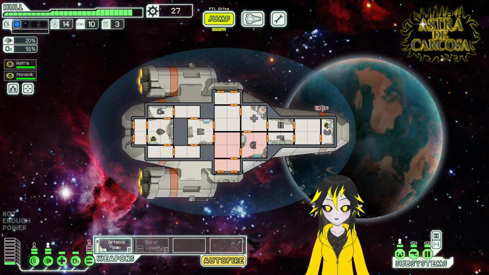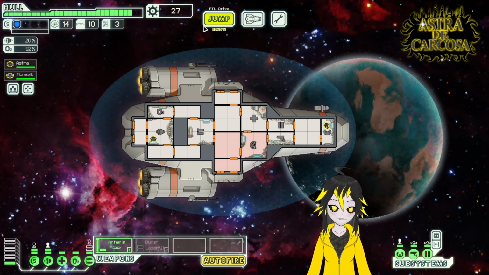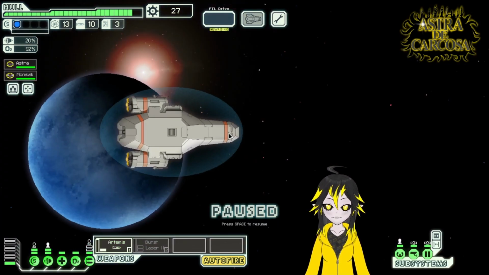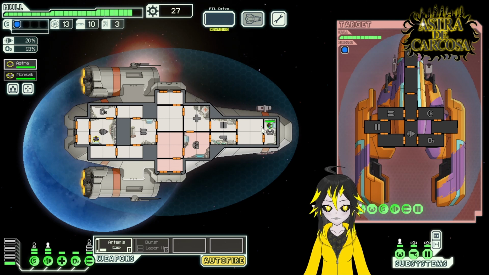Okay, so we can't really do much here. Put our weapons and shields up again. Move on to the next thing. Oh, it's just signal. He's hoping we can get some more crew. Oh no, it's a trap! Okay. Need someone in my weapons.